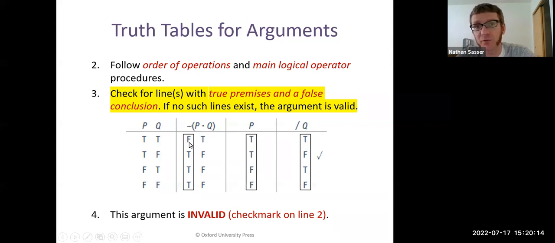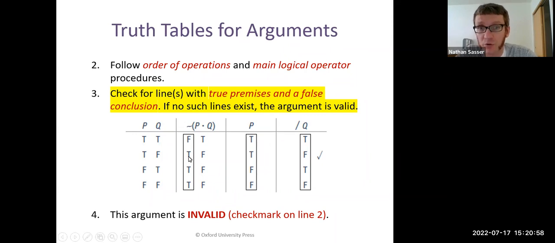So, look at this one. Let's look at line 1. Now, the first premise here is false. And right then, I know already that line is not going to give me a counterexample to validity. It's not going to disprove the validity of the argument. You know why? Because to be a counterexample to the validity of the argument, all the premises have to be true and the conclusion false. So if I see that one of the premises is false, I know that one doesn't disprove validity. With the validity of an argument, when you're using the truth table, assume the argument is valid until proven guilty. So still innocent on line 1.